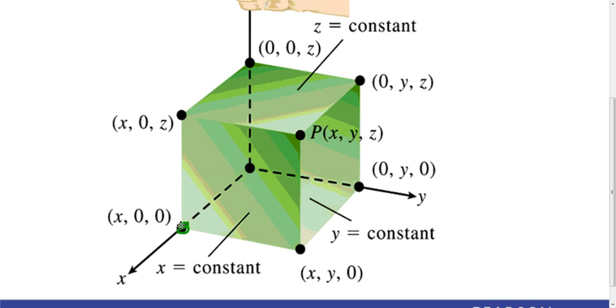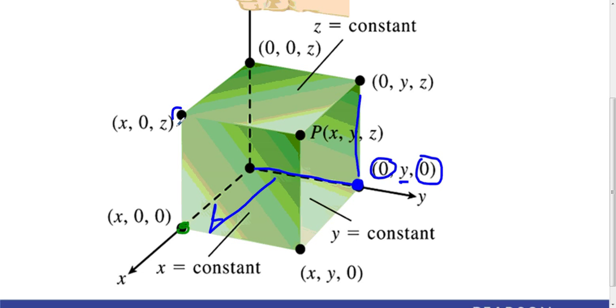Then if I think about going over to, let's see, this coordinate over here. Now all I've done is I've gone to the right. So I have not moved up first. That's why my x coordinate is 0. So I've only gone to the right, and I also have not moved up. So that's why my x value is 0 and my z value is 0, and I only have a y coordinate right there. Okay, and you can kind of follow that system as you go along, but hopefully that makes it a little bit easier to see.